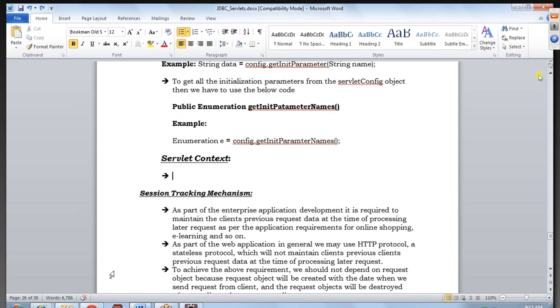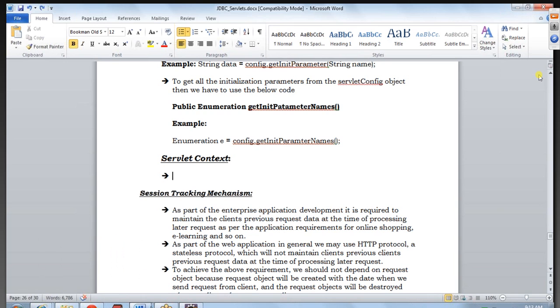If you type the email ID directly into every page, the problem is that if there is any change, you have to go and change the code again. To avoid this situation, you can use context parameters.